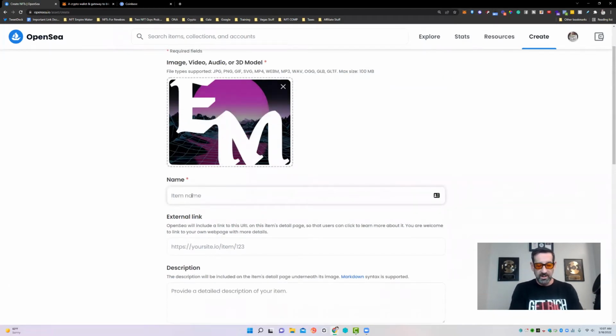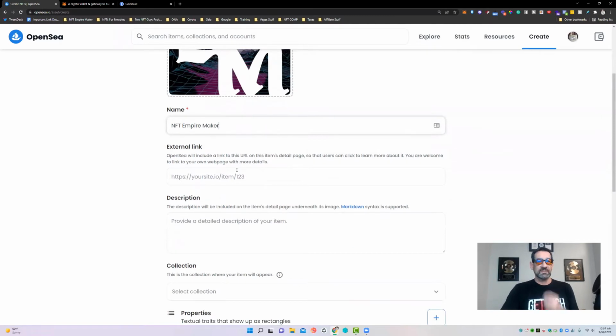So then you'll come in here and you'll name this NFT. And then now external links. Now this is your actual website. So if I had a website that I wanted it to go to, this would appear at the right underneath your banner. Once your NFT is there, on the top right of the site, it has a little icon that would lead to your website, and people can click that and it'll take them right to this link.